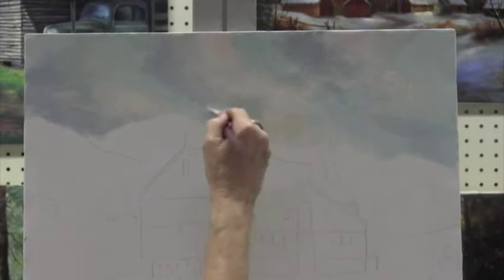We're coming down. I'm not going to paint this dark, what will be a darker area right in there beside the barn. Just keep it to this little area that's narrow here. And as it fades on down toward the bottom, I'm going to pick up just a little bit of the Indanthrone blue along with the Viridian or the other green, the Permanent Green Light. Get it a little darker as it moves on down toward the edge of the canvas. In fact, it's quite a bit darker down there. I'm going to add just a little bit of Payne's gray to it, too. So it's light up by the barn, fading down into shadow as it goes down the hill.